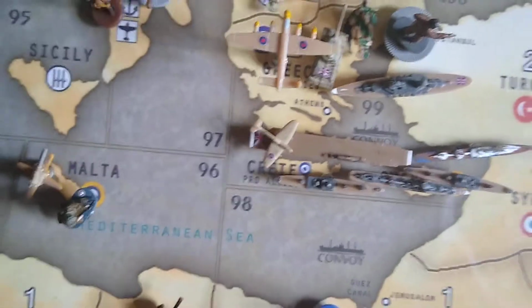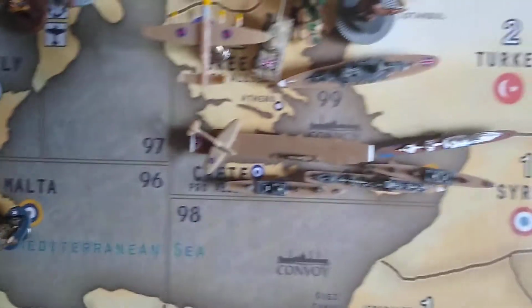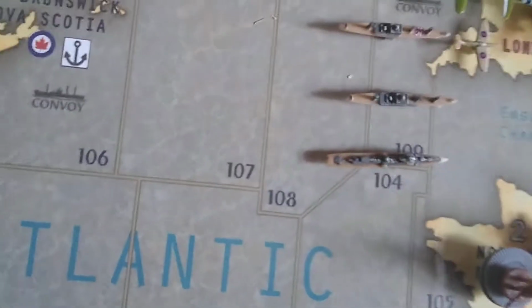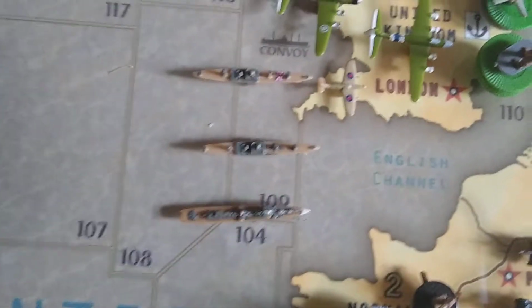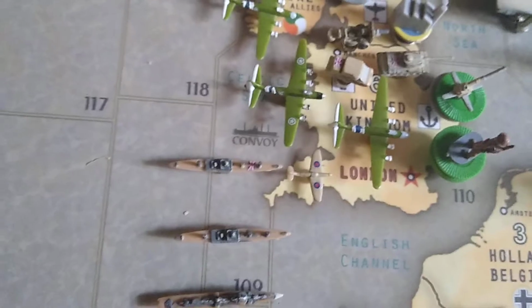Out to sea in 99, he has a battleship, a carrier with 1 fighter, 2 transports, 1 cruiser, and a French destroyer. Let's start from 109. Britain had 2 transports, 1 destroyer. On the mainland of London, they had the same numbers that they've had for a while now: 10 infantry, 7 artillery, 7 AA guns. No, that's not right. 3, 4, 5.